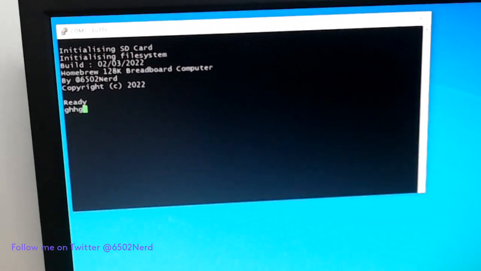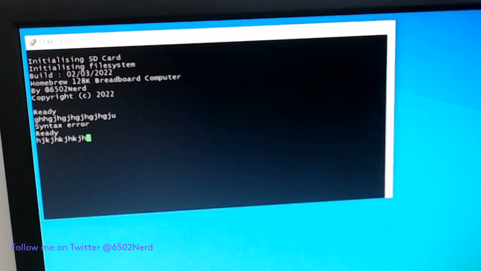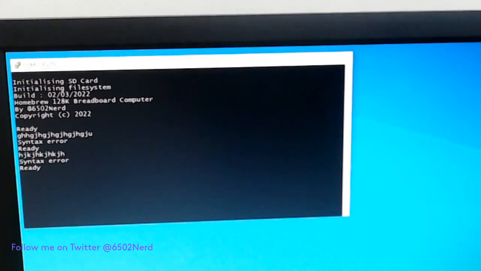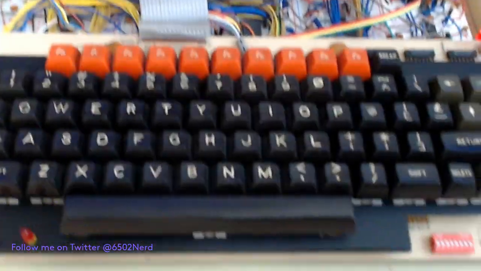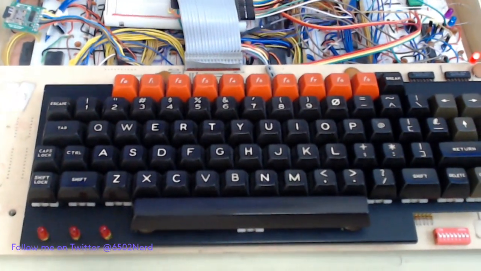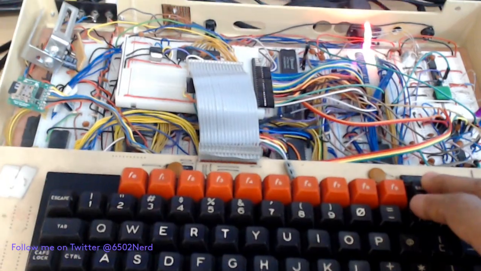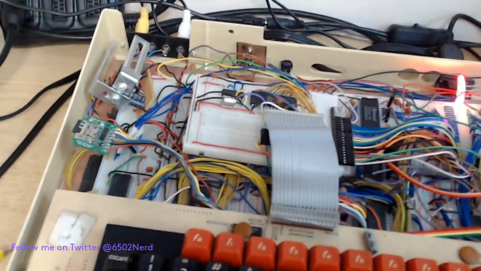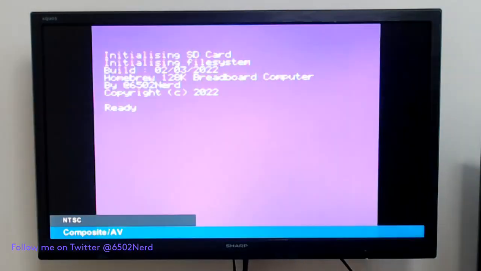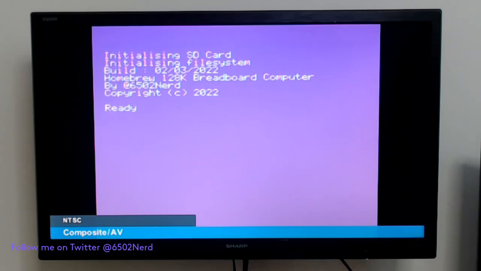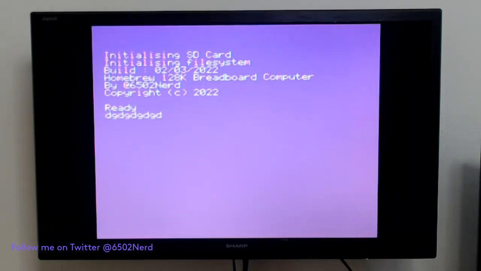If I type on my computer, you can see that it will accept inputs. So it's just like using a terminal. But the keyboard is usable. What you have to do is, rather than just resetting with break, if you reset whilst pressing the F0 key, then it will realize that you want to use the built-in keyboard. So that's what I'm going to do now. Just remount my camera. I'm pressing F0 and pressing break at the same time. And now it boots up using the keyboard. So I can type on the lovely BBC keyboard.